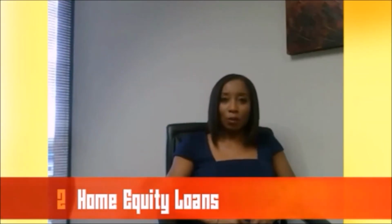Tip number 2 is in reference to the homeowners that have a home equity loan. The home equity loans go through the court system right away. So rather than getting a ton of notices and then having a date for a sale, the lenders have to go to court first and file an application for order for foreclosure. So they will have to request permission from the court essentially to foreclose on the home. This is actually a good thing for you.